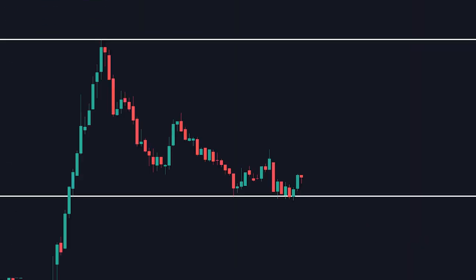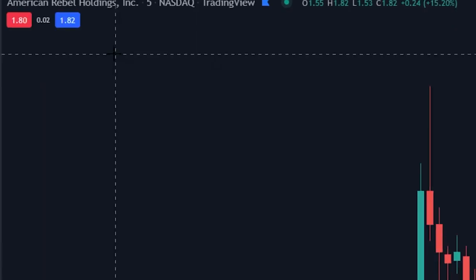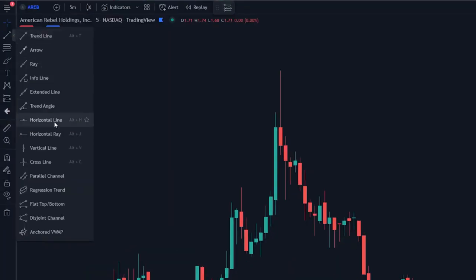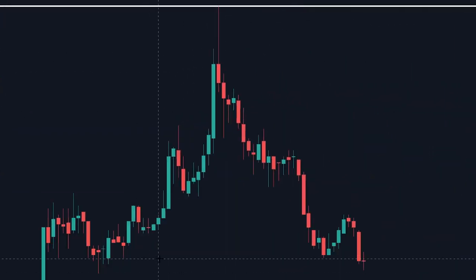Next are some of my favorite trading tools. Now, I see a lot of beginners, when drawing their support and resistances, use this original trendline tool and draw from one point to another. The thing about this is it's not going to be perfectly straight and it's going to be crooked. That's when you use the horizontal line tool, and it'll draw a horizontal line all the way across your chart in a perfect straight line.